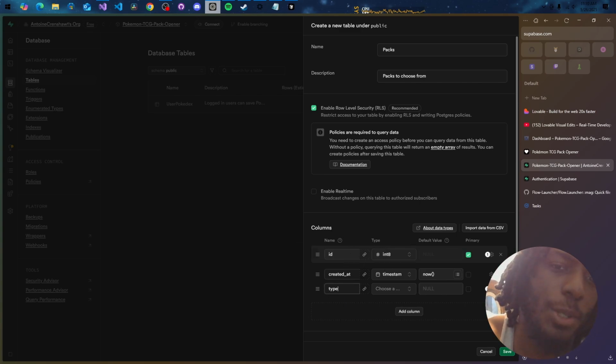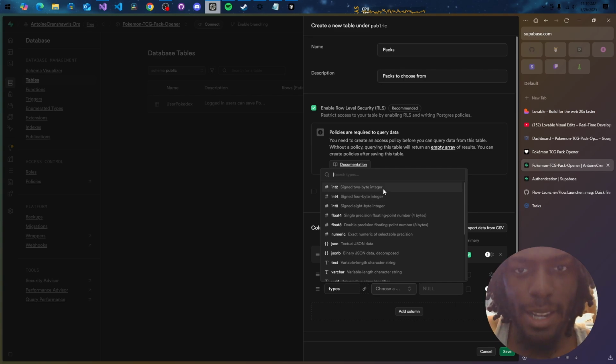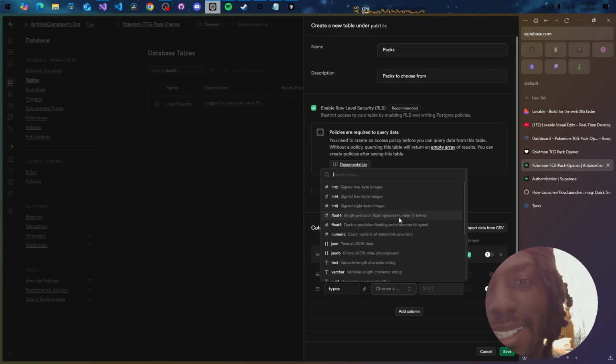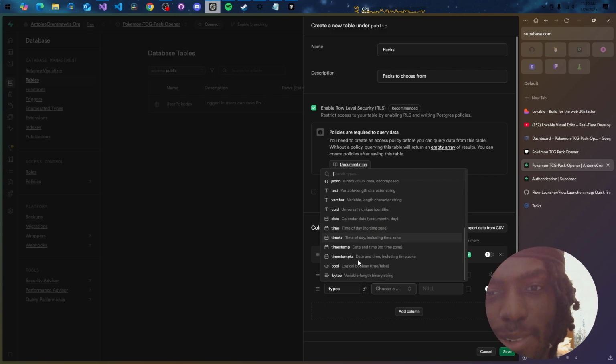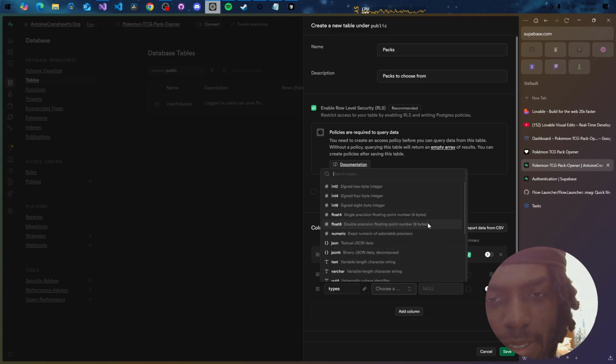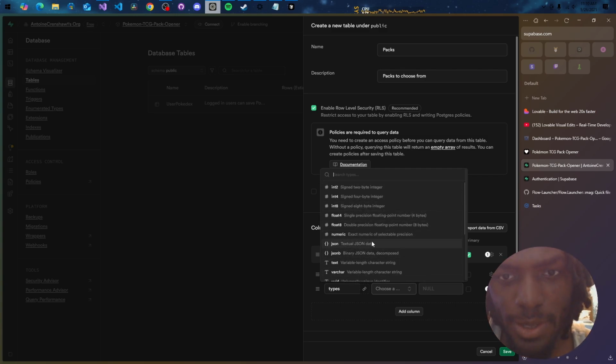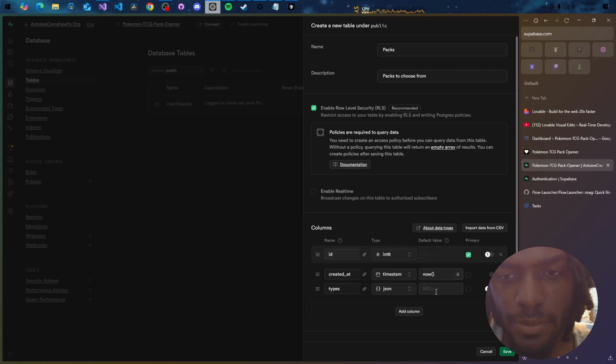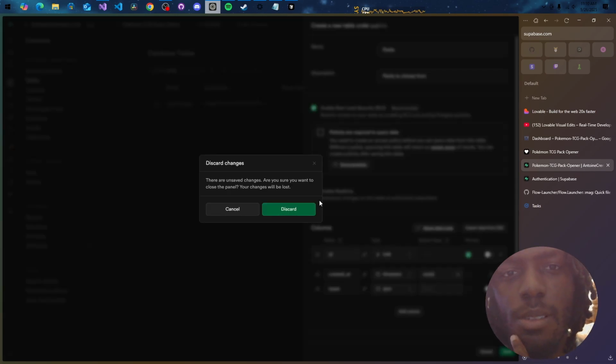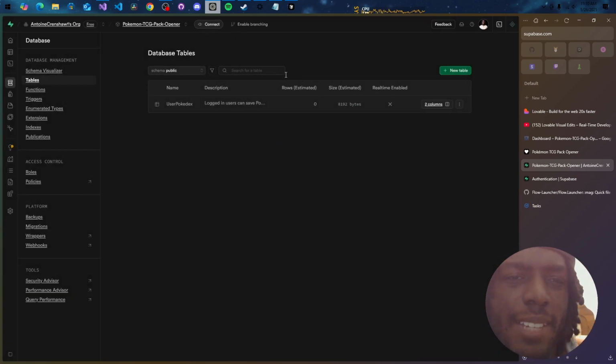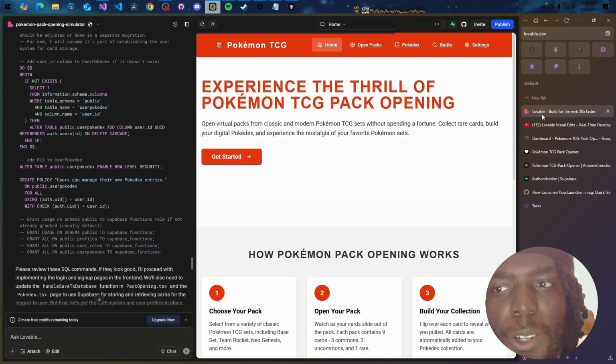Whatever kind of content you want. So let's say type, Pokemon types. You decide what it is. Integer, float. And again, this is why I said I'm not going to go into it, because there's a lot to go into, and if I explained what each of these meant, the video would take way too long. Import data from CSV, that's what you're into. Go ahead and discard that. Even I don't want to go into that. I understand what a lot of that means, but I'd rather just have AI do it so that it works smoothly with the code I already created.